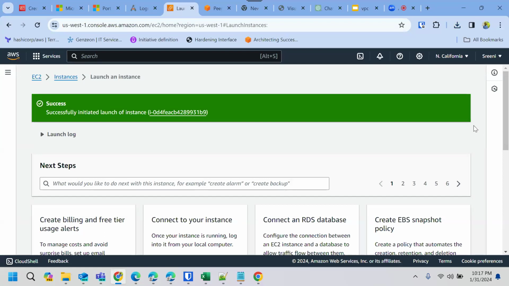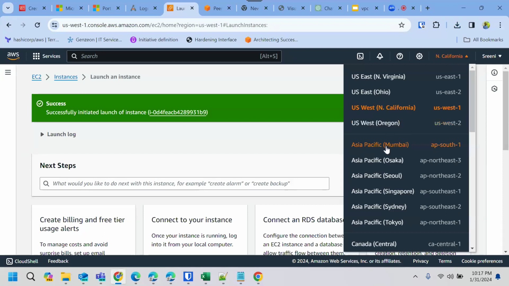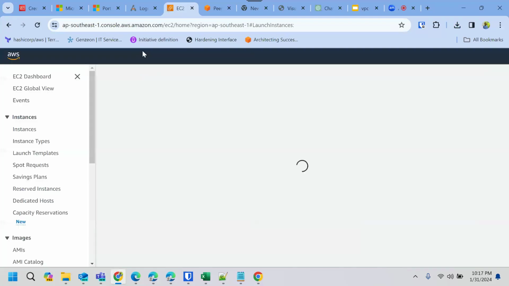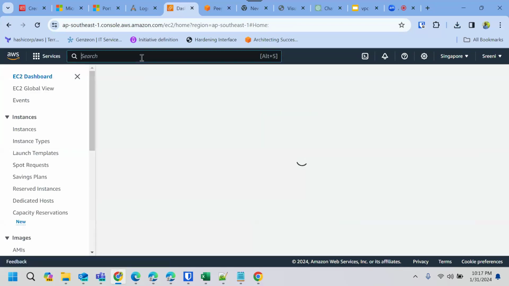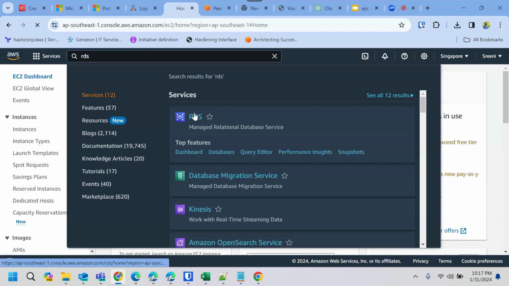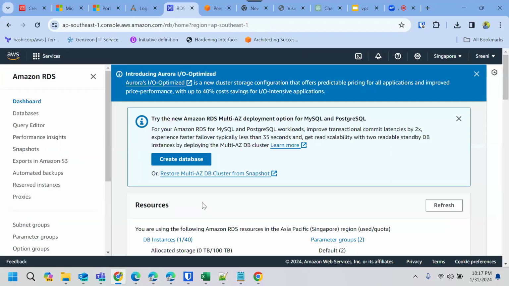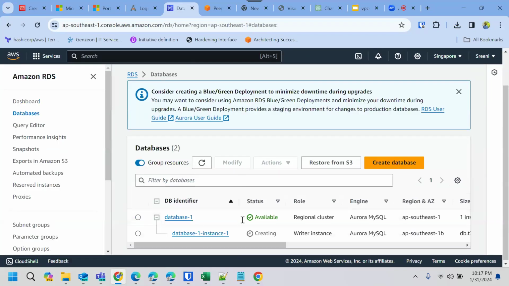So let me see parallelly if RDS is deployed. Then we'll be logging into public instances. Yep, still the RDS is created.